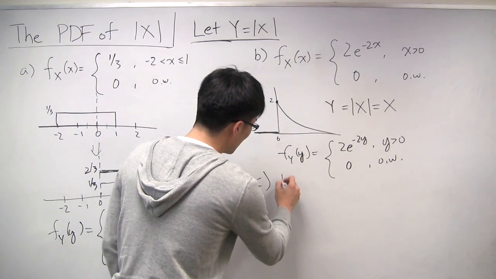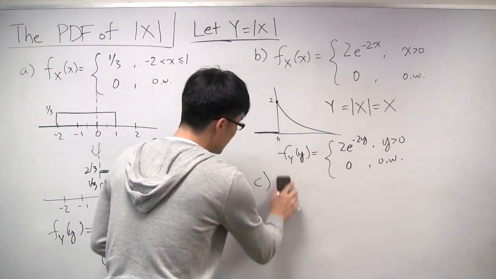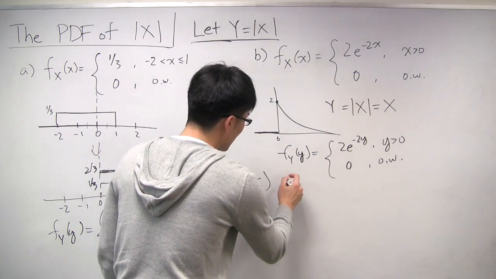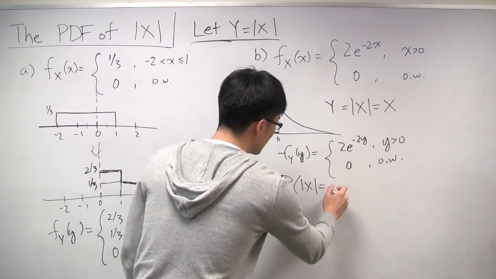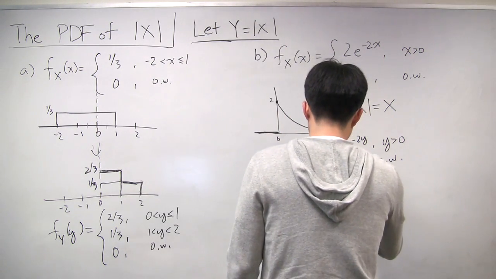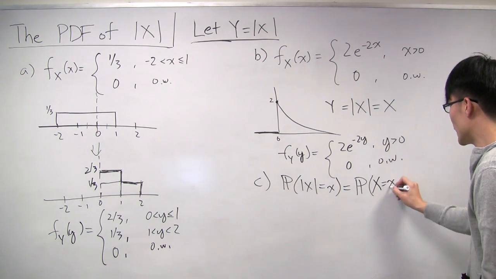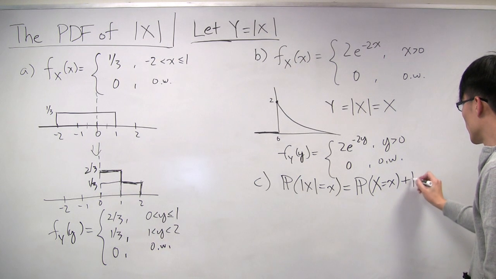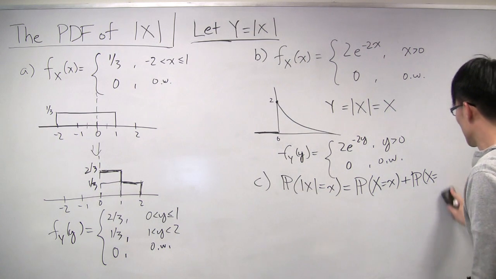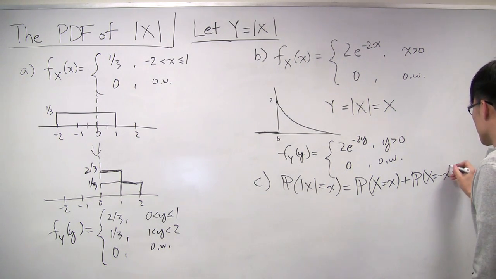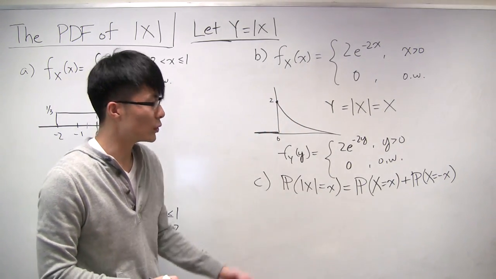what I said in the beginning was that, remember, in the discrete case, if you wanted the probability that the absolute value of a random variable equals something, that would just be the probability that the random variable equals that value of little x, or the random variable equals negative little x. Right? In either of those two cases, the absolute value would equal x. So you get those two contributions.